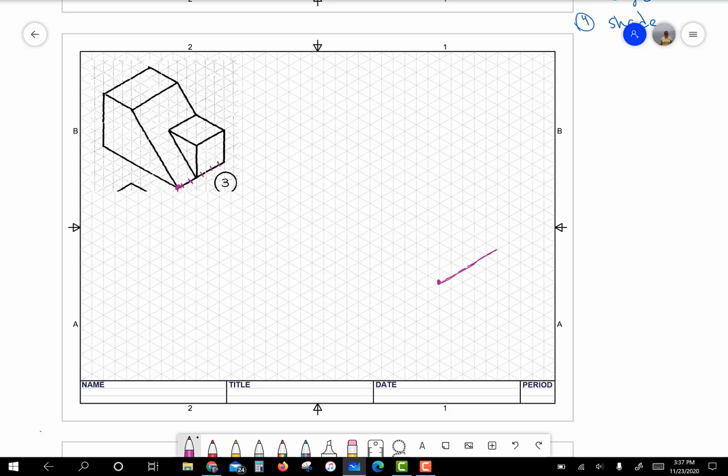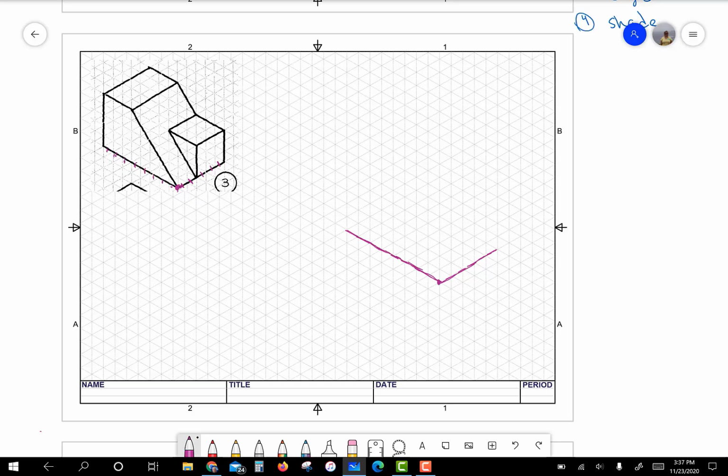And then I'm going to go back to the left, 1, 2, 3, 4, 5, 6, 7, 8. Okay, good. Now, I am not going to do the slanted part. Okay, I'm not. I'm going to work around and put it in last.